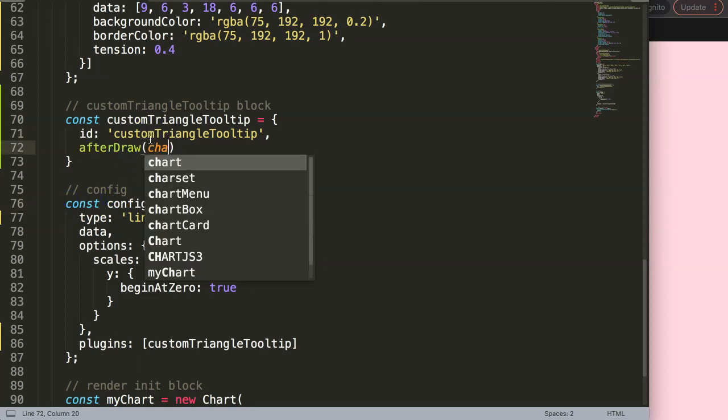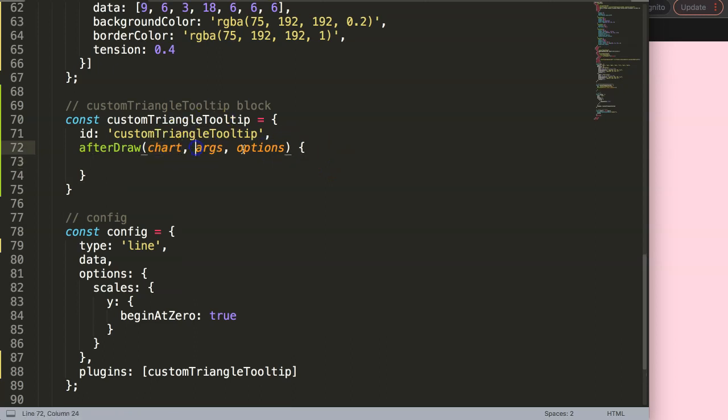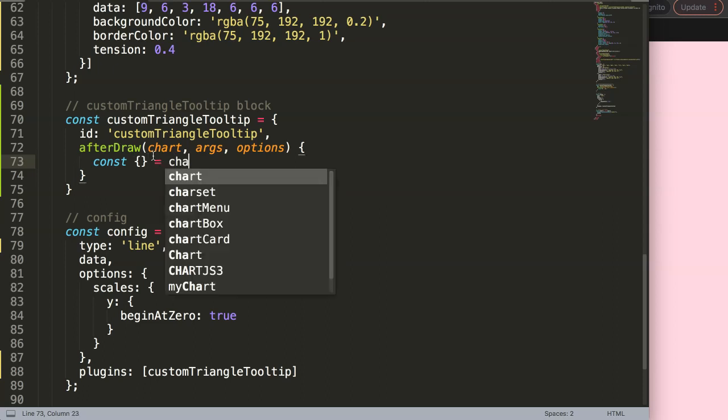And then what we're going to say here, we say chart, arcs, and options. I will not focus on these two, we won't use them anyway, but we need to have the chart. And this is basically what we call an object. All three of them are objects, and we're going to do in here an object destructuring. And basically that will mean that we're going to split out the object so we can use a shorthand. So to do this, we're going to say constant, and then curly braces, and then we say here chart.